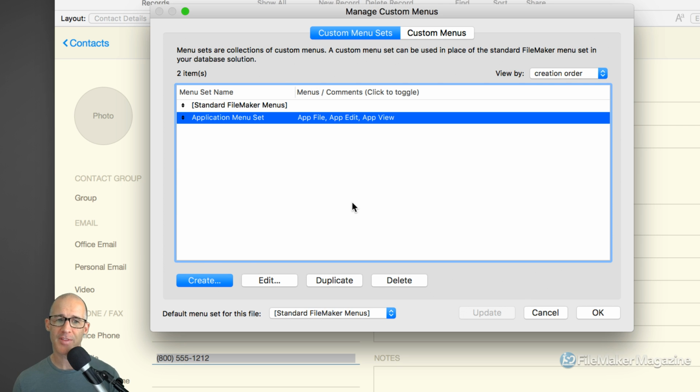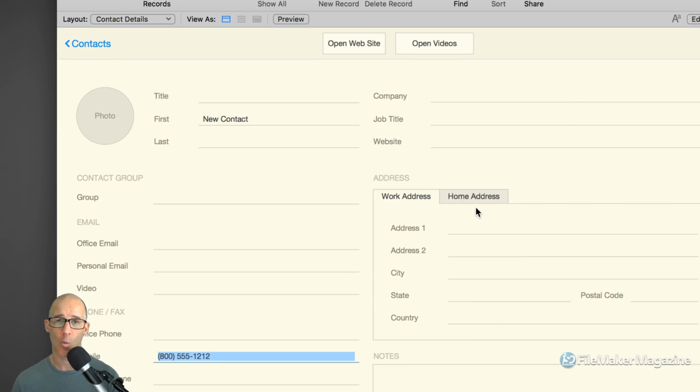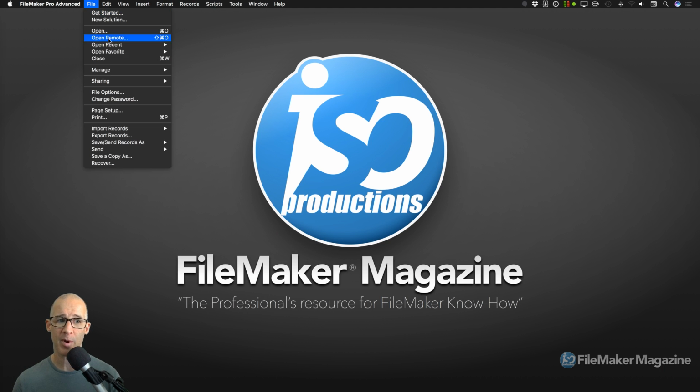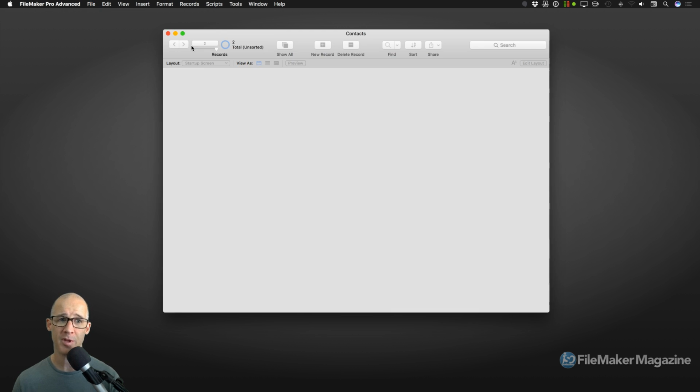Now when we have this particular menu set, this is where we can say, when does this particular menu set get used? And if you remember, I stated there's 2 places that you can do this within FileMaker. The first one is down here. When this particular FileMaker file is opened, what menu set do I want to use? FileMaker's standard menus, or do I want to use my own application menu set? So by setting this, what we can see is that when we close this file, which I just did, we'll go reopen it. I'm just going to reopen by simply going to the recents. It's much easier. Open the contacts.